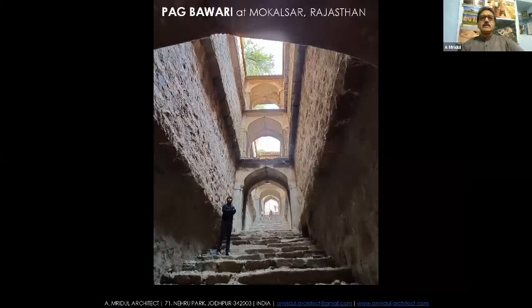But the irony is that, like in most of India, Rajasthan, despite having a great wealth of ancient water structures, today stands water impoverished. Unfortunately, with the afflictions of changing times, the legacy of water heritage got lost in the din of lopsided development that is the bane of modern India.